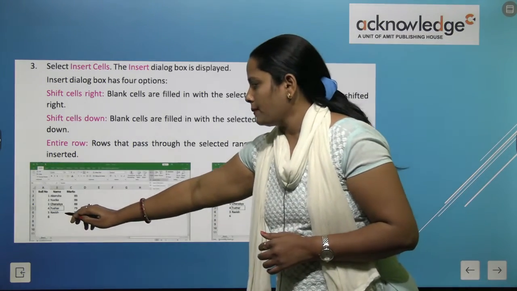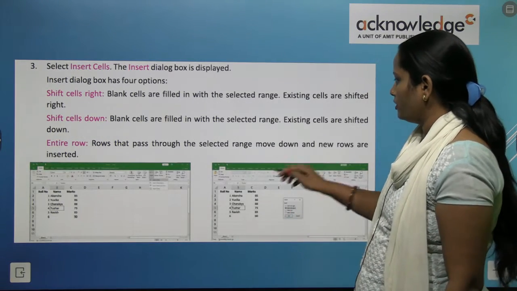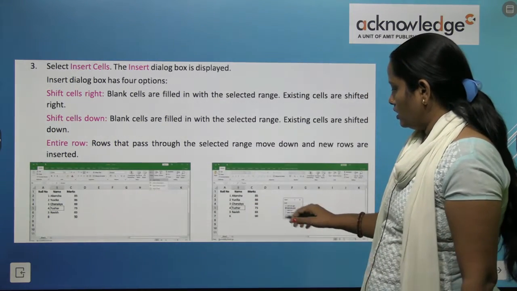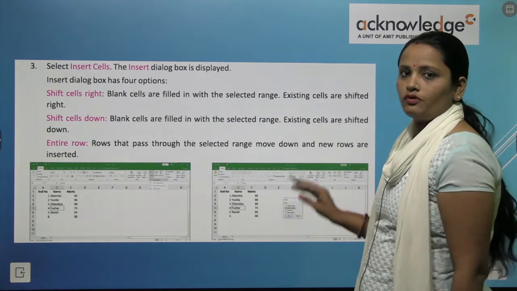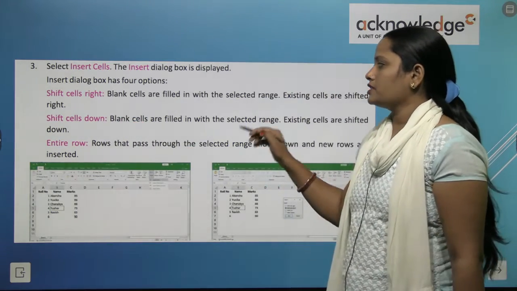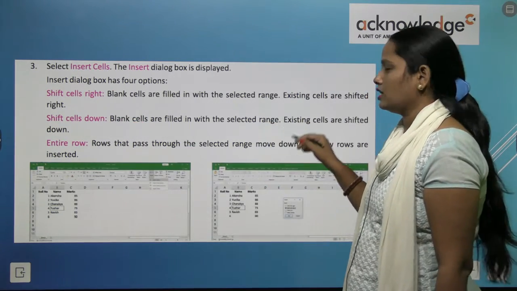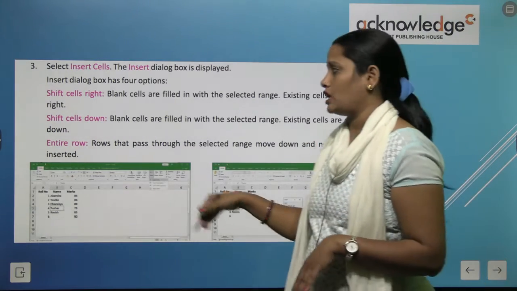Here we can see that the options are given. After clicking here, we have to choose among these. All these options are given here. We can choose whatever option that we want. Shift cells down means the blank cells are filled in the selected range, and the existing cell that was selected will move down.